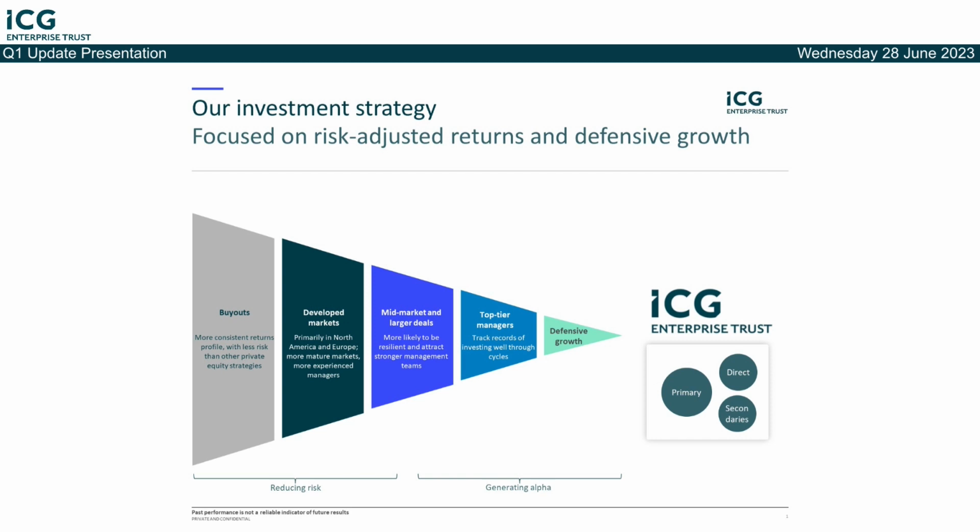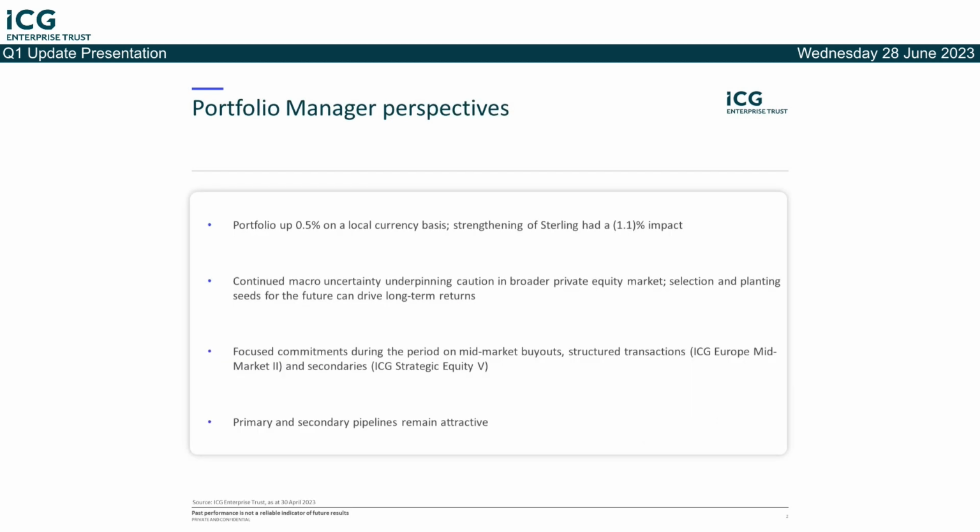We recently had a Capital Markets Day, and one of the things we covered was some of the underpinnings. We went through some statistical analysis to demonstrate why this approach works particularly well. And we think it's a unique investment strategy in the listed private equity space, which is very well suited to a perpetual vehicle focused on generating compounding returns over a multi-year time horizon. So moving on to the next slide.